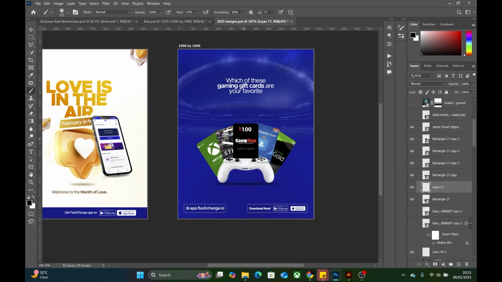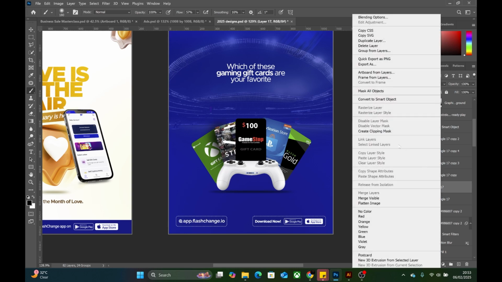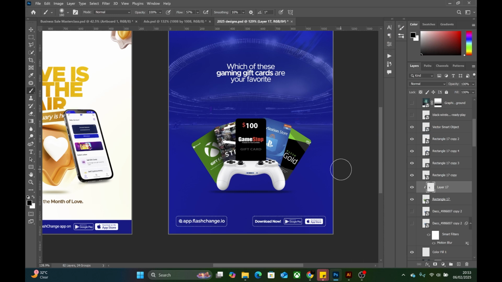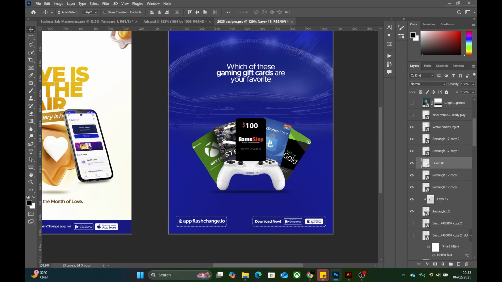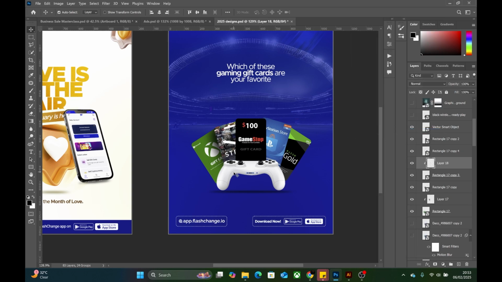Sorry, reduce my brush size, then reduce it some more, then I'll paint the black like this. Yeah, so I'll right click here and create a clipping mask. Also, I'm going to click on this, add an empty layer, create a clipping mask, select my brush tool by pressing B, and then paint the black.